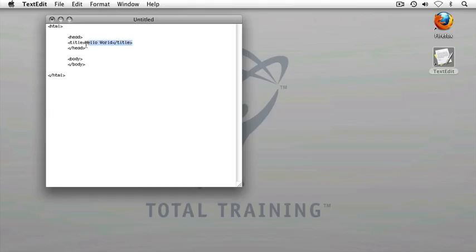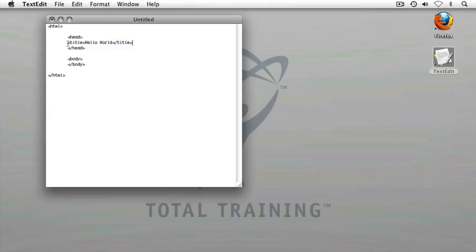This sequence of an opening title tag, content, and a closing title tag create what's referred to as an HTML element. The components of that element being subject matter, in this case the words Hello World, surrounded by an opening and closing tag, essentially a tag sandwich.